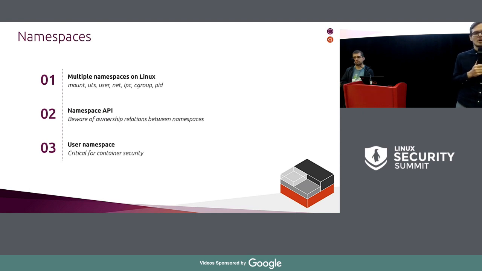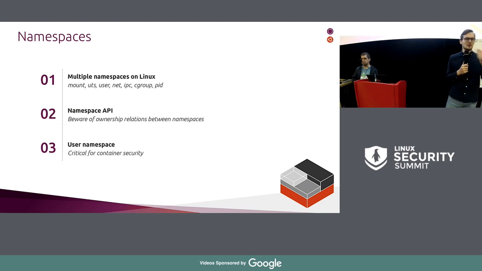Let's say I'm on the host UID 1000. Now I create a user namespace, and I set up a mapping that maps my UID 1000 to something completely unprivileged on the host. Let's say 1,200,000. That's my new UID that UID 1000 gets mapped to, which means I don't have any privileges at all anymore. But from inside of the container, I can still make it such that I appear to be root.